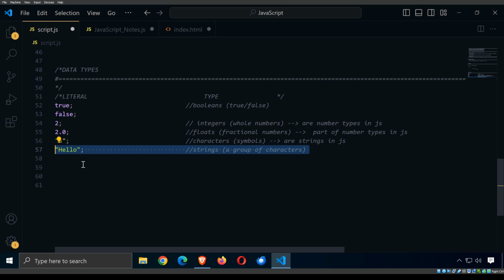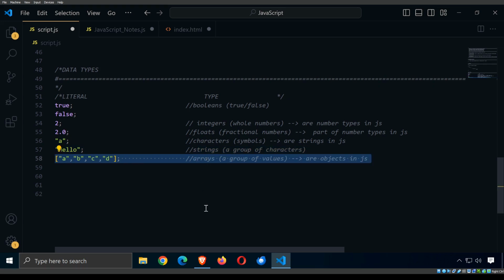If I put several characters together, like in the word hello, I get a string, or a group of characters together. This is how I represent all text in programming: in quotes, so the computer understands this is meant to be text information as opposed to a number. For example, if I put 2 in quotes, it would also be a string. In this case, it would actually be a character because I only put 2 in quotes.